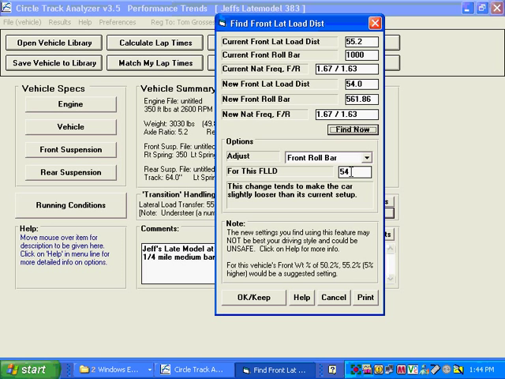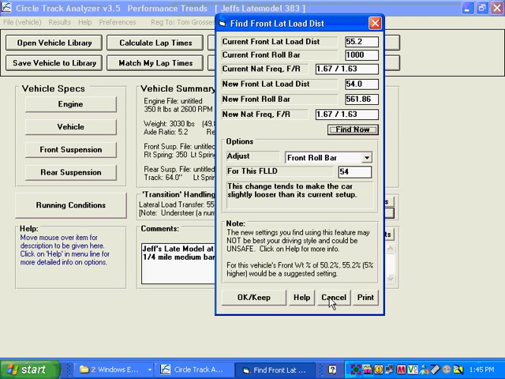So anyway, this is a real handy screen for you to make some fine tunings. What it did point out was, if you got a big change to make, you're probably going to have to go to something like the rear roll center. Rear roll center, which is Panhard bar adjustments, really can make a big effect on this. But if you got minor changes to make, then you can start tweaking it with front roll center, front roll bar, and then the spring rates. But if you got a huge adjustment to make, you're probably going to have to go to the rear roll center, which is your Panhard bar. Or if you're using leaf springs, then it's tough, because leaf springs don't allow for that much adjustment. So that's another nice feature.